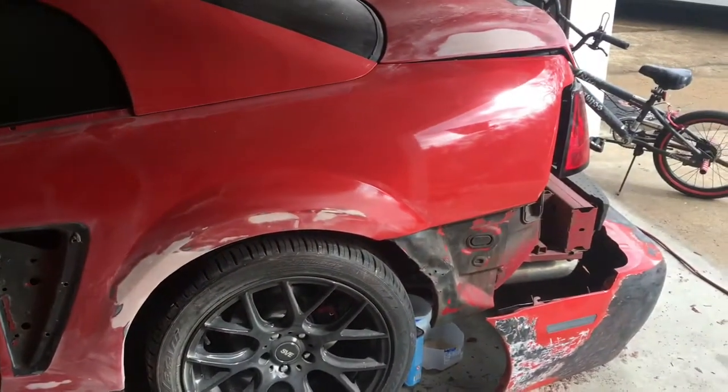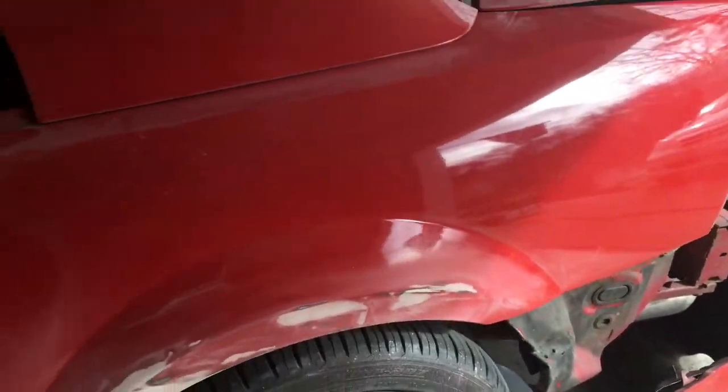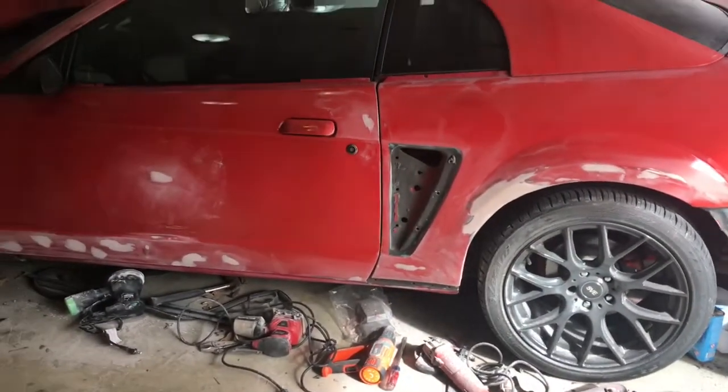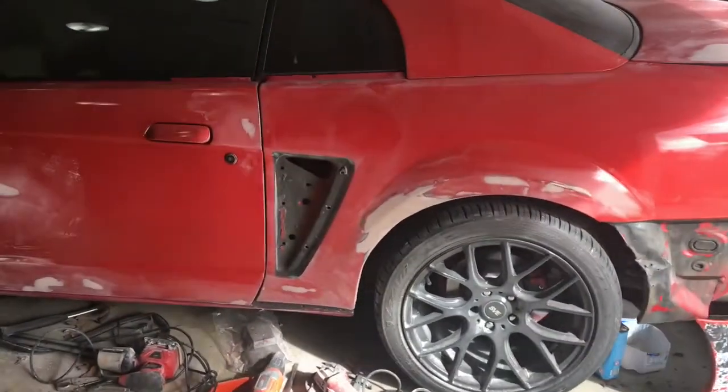It was a 20-foot paint job. It didn't look bad at all. Not a ton of orange peel, but the guy who had it before me, his friends, it was kind of a project car. They painted it a different color whenever they wanted. They worked at a body shop, but it wasn't done professionally or anything.